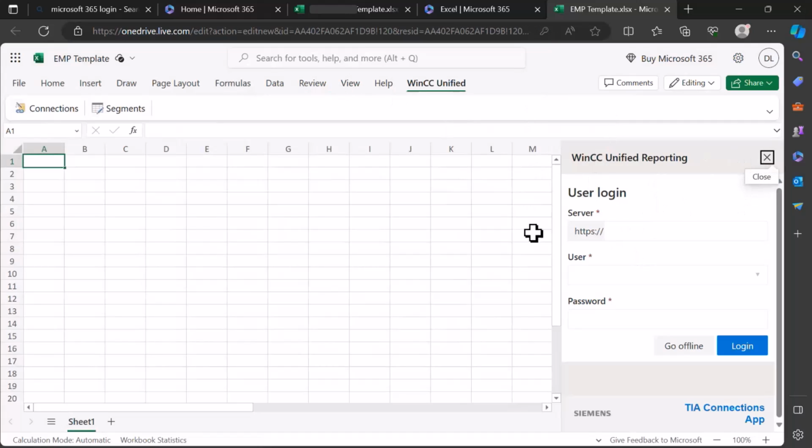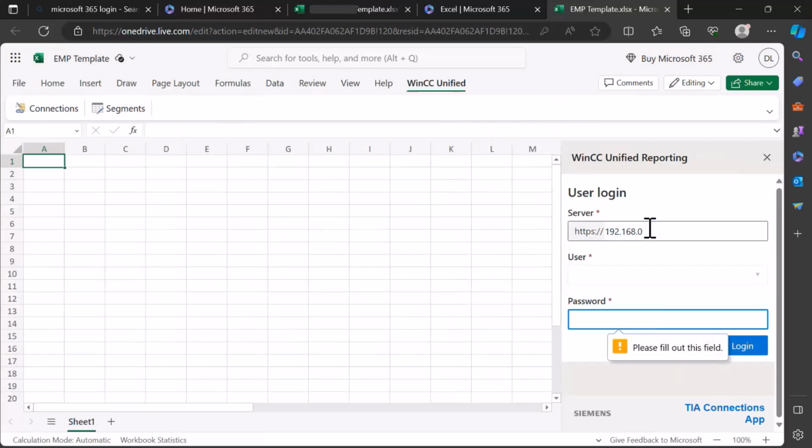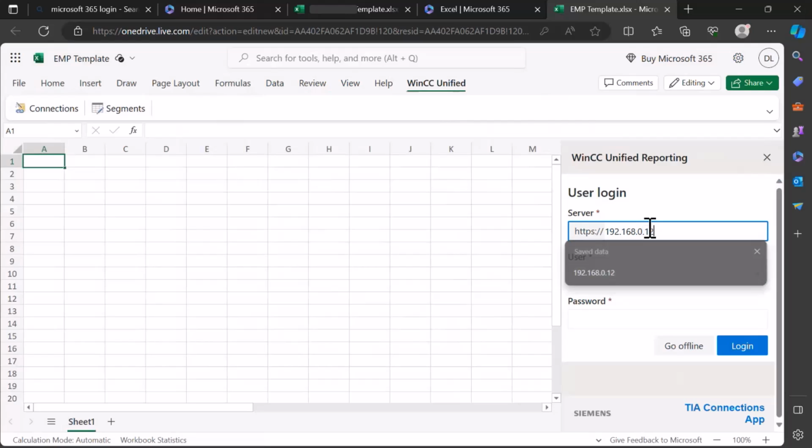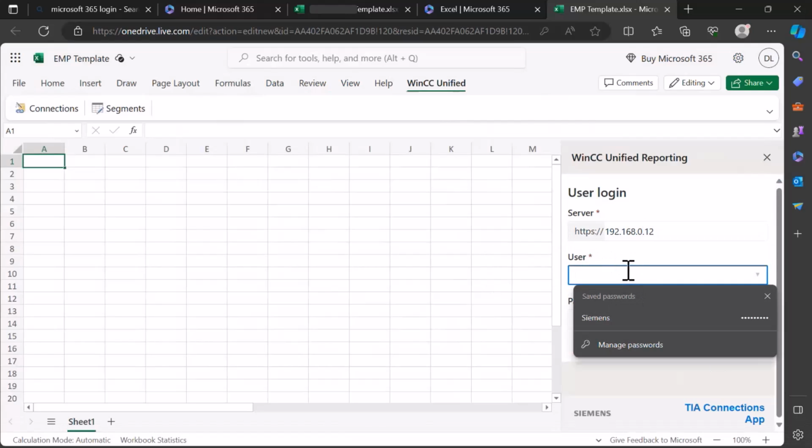The first thing we need to tackle is Connections. If this is your first time setting this up, you'll need to input the IP address of the targeted unified runtime into the server field. I'll be using mine for this demonstration, but know yours could be different. Before we proceed, it's important to note that you must have downloaded something to this panel and have the user management applied with the WebClient enabled for remote viewing and configuration of the runtime.